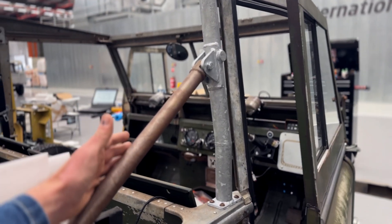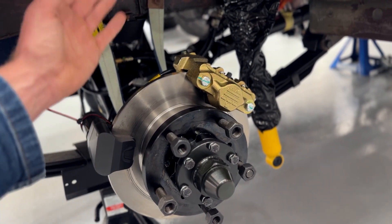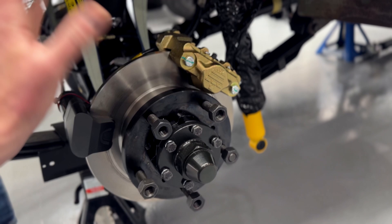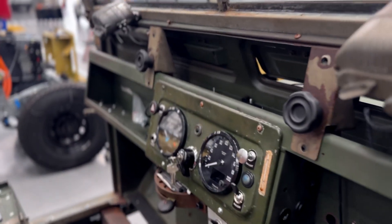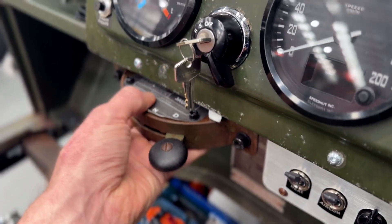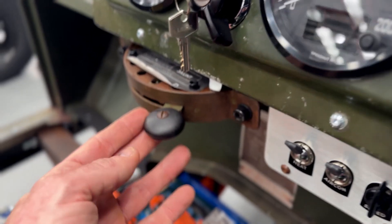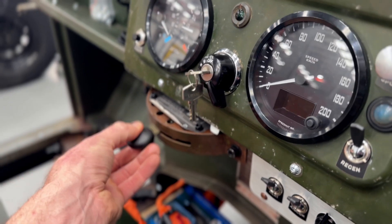Electric power steering, boosted brakes — these two will be soft tops, but in every car we build we have three-point seat belt mounts, so ADR approved seat belt harnesses. Without the wheel on, you can see a bit more of the braking system — new calipers, because these were drum brakes but now we've got four-wheel discs with electric park brake calipers. One little detail: if there's no gear stick, how do you tell it to go forward or backwards? The hand throttle of the old Land Rover has been repurposed — it's actually a brand new part but looks exactly the same — recreated to be park, reverse, neutral, and drive.